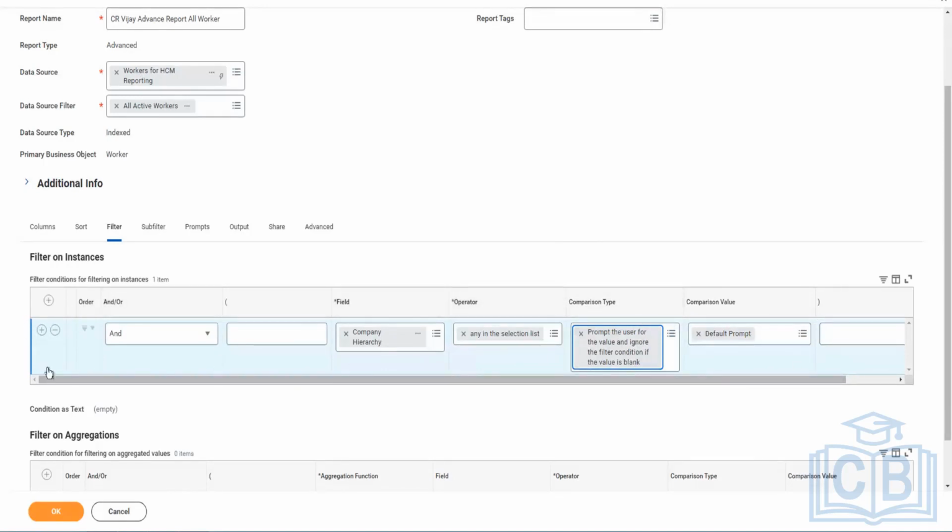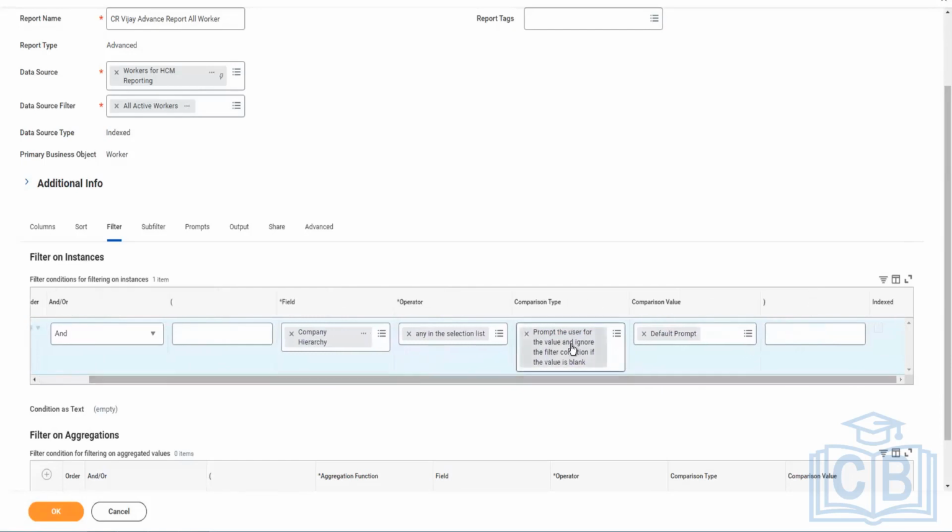If you only have one condition in your filter and a user does not enter any prompt value for comparison, your entire company hierarchy condition will be removed, and all the workers satisfying your data source criteria will be part of the output. This gives the user the flexibility that if they don't enter anything, the filter condition is ignored completely. But both options allow the user to be prompted and enter any value in the system.